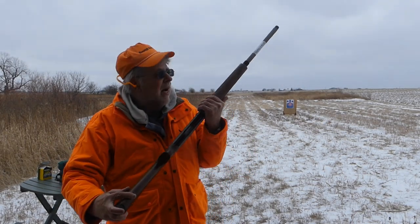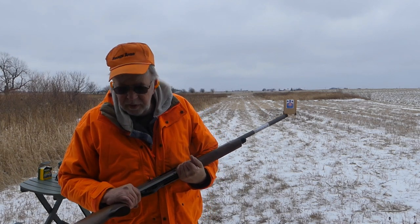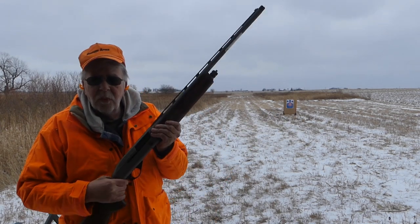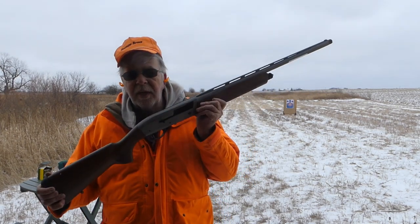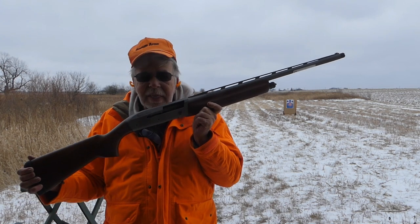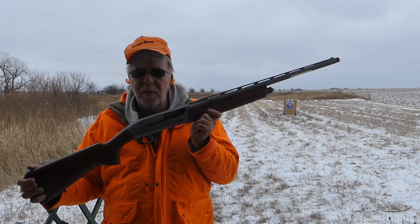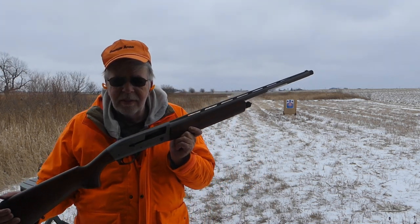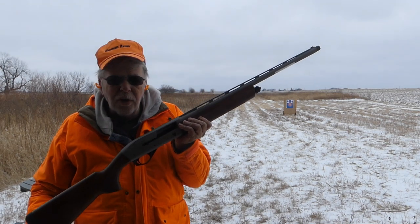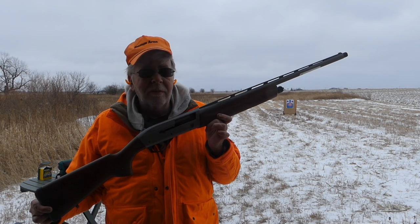Slings are installed. The swivels themselves are included in the box. As I mentioned, you get five chokes. Beautiful owner's manual in English with extremely clear color photographs. And what is going to blow your minds is the price. This particular model with the gray Cerakote runs about $499. Unbelievable. This has got to be the best deal on the market for a 12-gauge, three-inch auto-loader. There are other models with regular bluing — not the Cerakote — you can get the same configuration as low as $435. That's just crazy good.